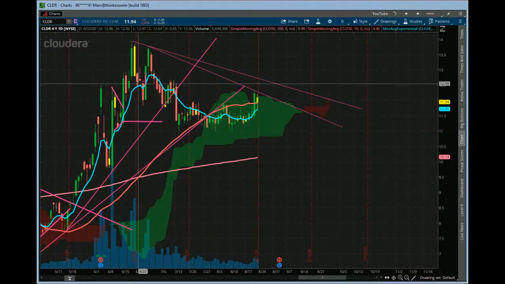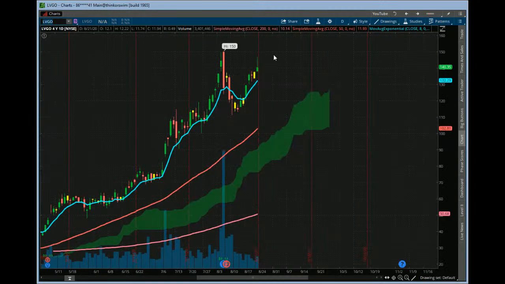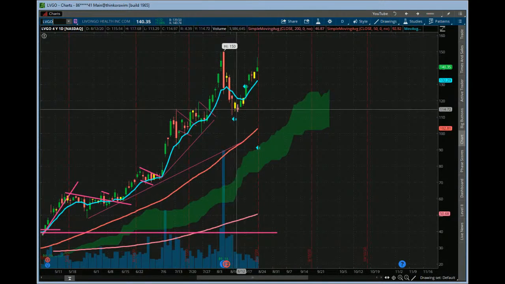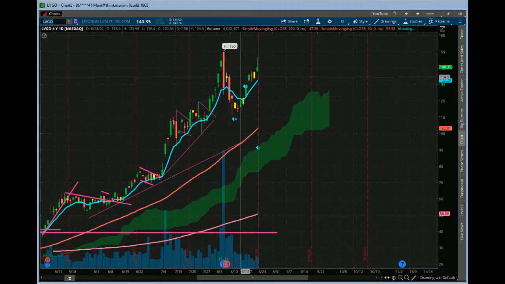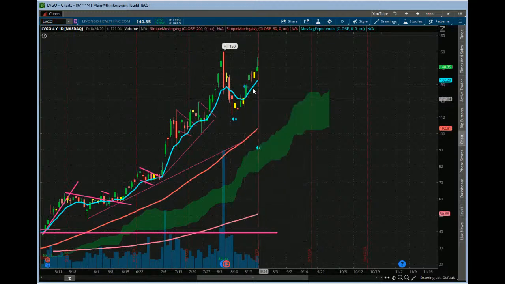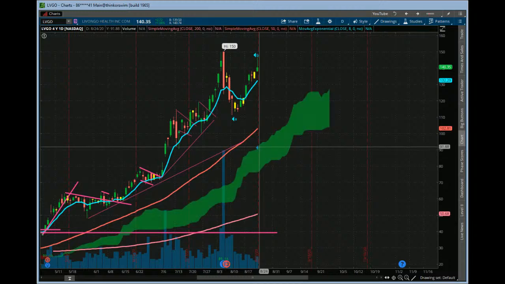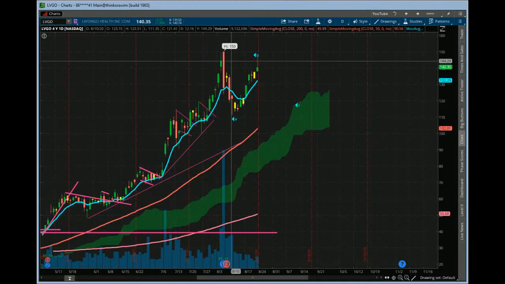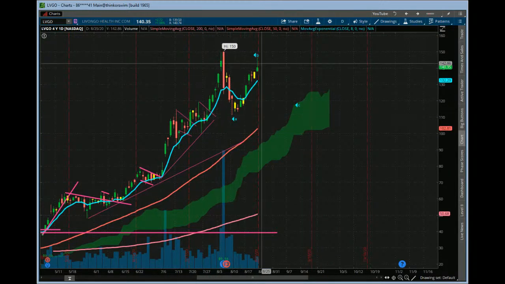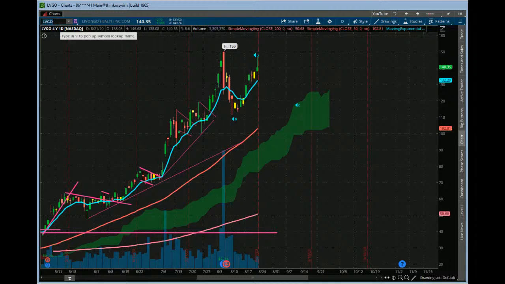Nahas, what's going on? LVGO, let's take a look. So LVGO has had an epic run up, and then like these other names it gave a nasty pullback right here, never came back to the cloud, right? And who knows, this could be its B area right here. Big upper shadow off of that one. So we'll see how that goes going forward. It's had pretty much an epic move up here. This could have been the correction. It might just be working its way up, but we still have to keep that ABC possible correction in mind.